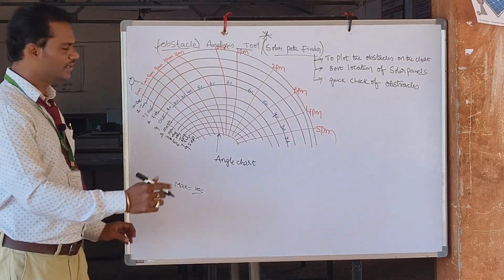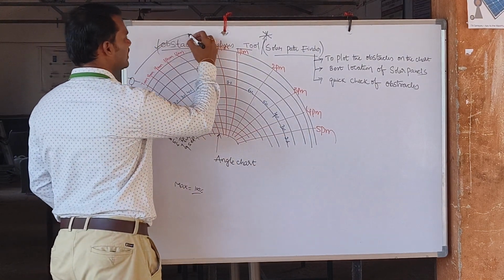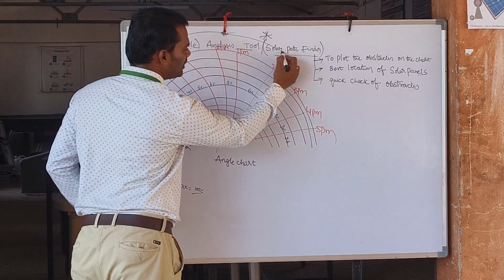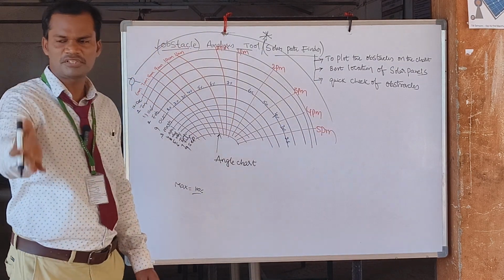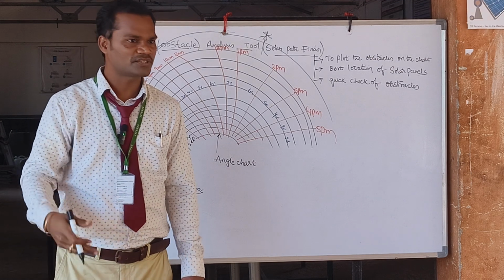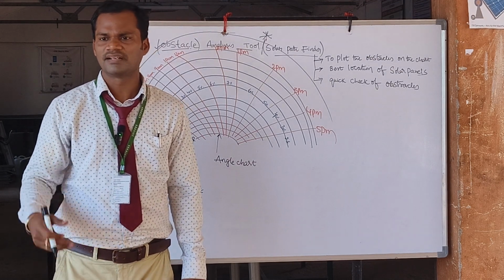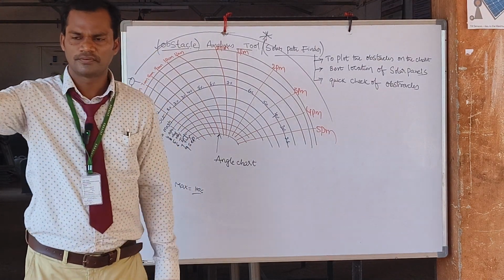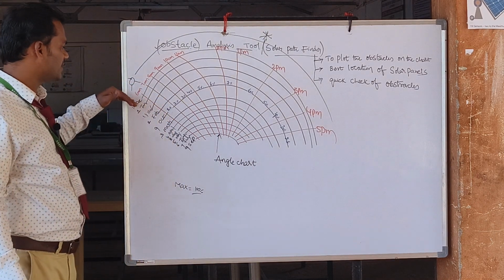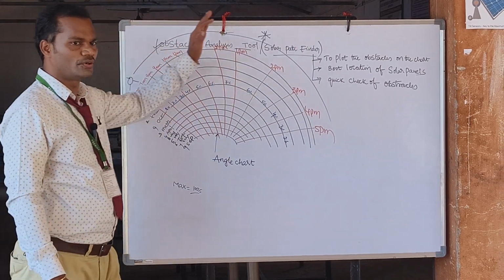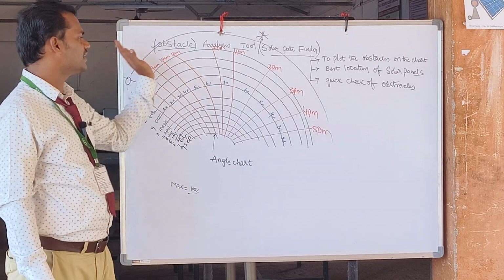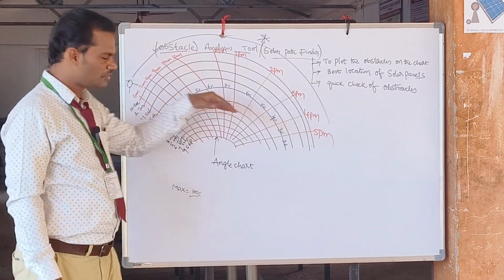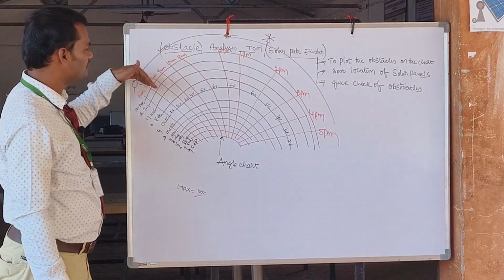Now coming to the clarity, you can see here the sun is traveling from top to bottom. Now which hemisphere are we in? Southern hemisphere. In our southern hemisphere, how does the sun travel? It travels from east to west. Okay, so that's what we are saying. It is traveling from east to west, and this is the orientation of the sun. So that's why we are drawing a horizontal line for every 1 hour.